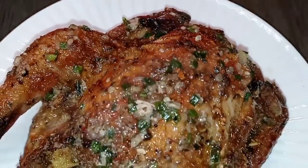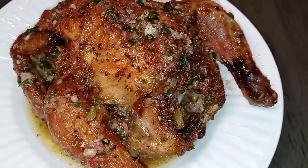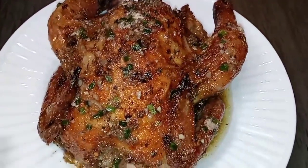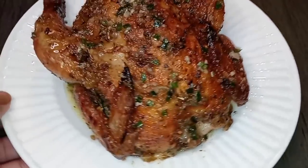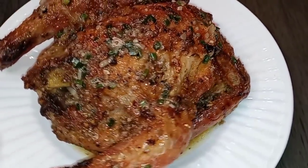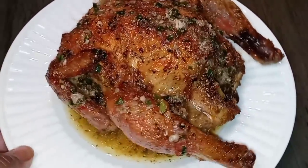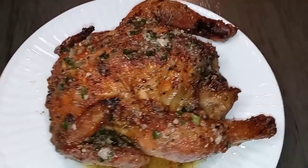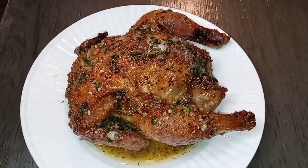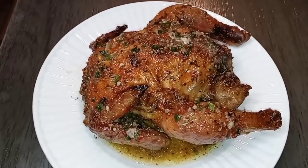I cooked it on 350°F for about an hour and 20 minutes — I have to make sure my food is done. Look at that, y'all — it is so juicy and so tender in the middle. As always, I thank you guys so much for tuning in. Double feature today — if you're watching this video first, make sure you hop over and see my Nashville Hot video. Love you guys, stay safe and stay blessed!